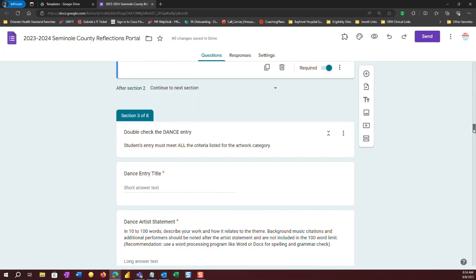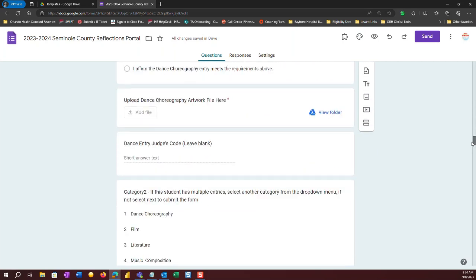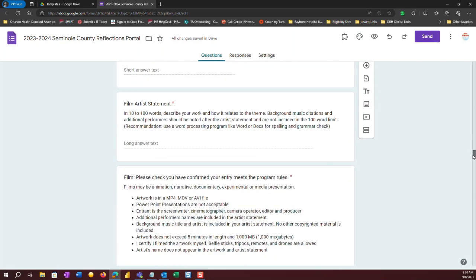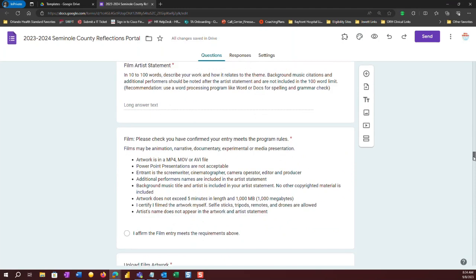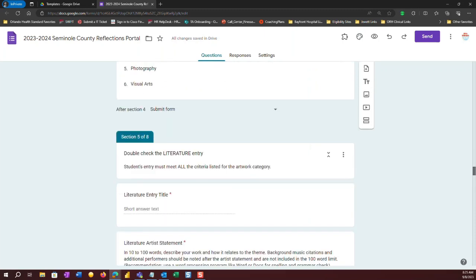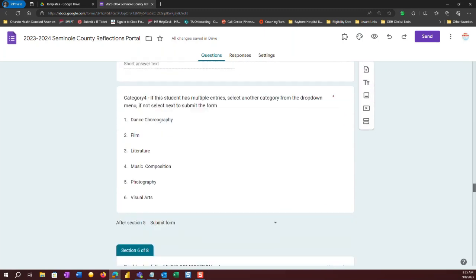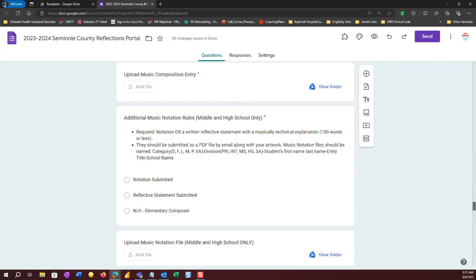So we're going to scroll on down. And again, we're just validating, although we see all of these sections, remember the people who are going to be entering this, the students and the parents, they're going to be entering the files, will only see the demographic information at the top, the entry information, and then the one section of art that they're going to be submitting. If you have people who are going to submit multiple, then they would see multiple sections based off of what they choose. And I'm going to give you guys that demo of an experience in just a moment.